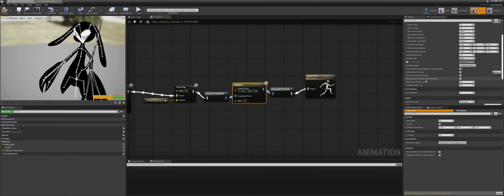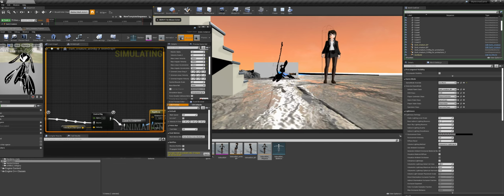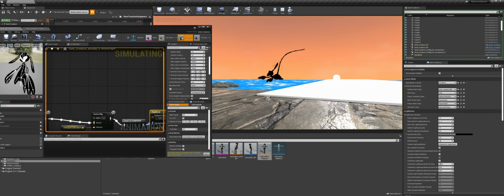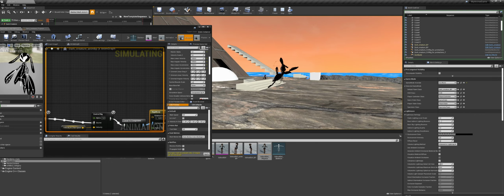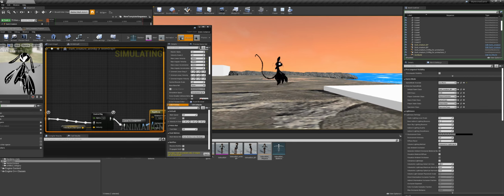Clamp linear translation limit reference post. This is something we probably want. It's usually helping a lot with breaking stuff. So if we now jump around, we shouldn't get as much breaking anymore. Yeah, you can see it's not breaking anymore and not super wiggly going around. It's already much better and it's simulating properly.